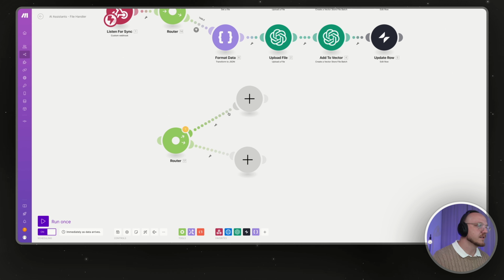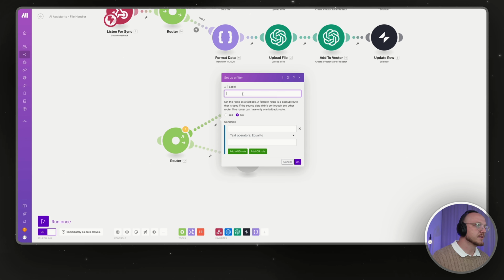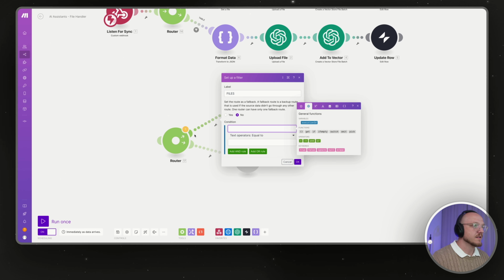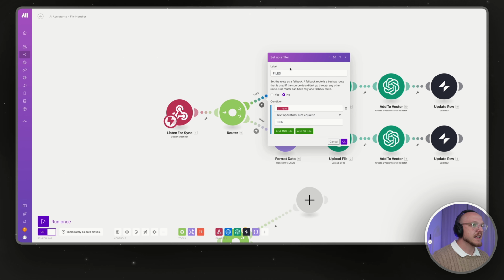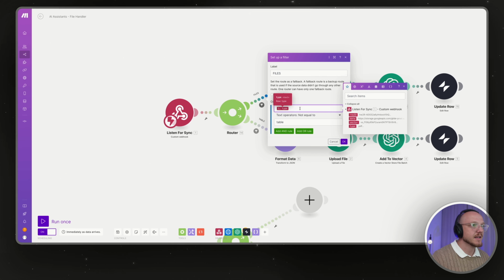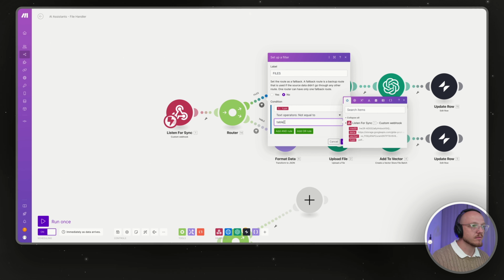What we need to do is set up some filters. So for this one, we're going to call this files, and we're going to say if, and we need access. So I'll show you over here. We're going to say if the type is not equal to table, then it's going to be a file, because we need to do different operations.